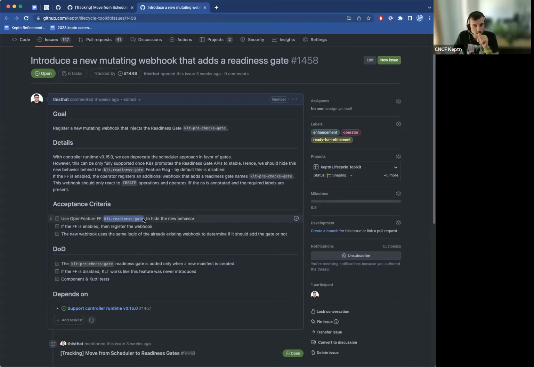That's why. So, Tim, what do you think? Should we have a cattle test that turns on the feature flag, runs, and checks whether the manifest now has this readiness gate or not? Or is it better to wait until all the pieces are complete and we do a final end-to-end test?